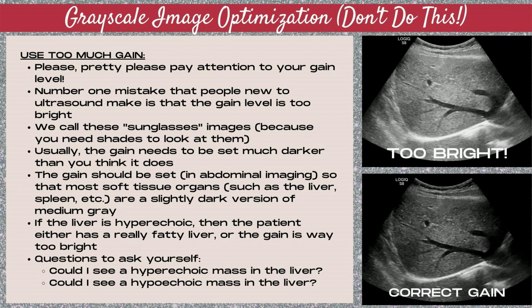The image on the bottom is the correct gain level. And when you're first starting out, this seems too dark. Everyone's afraid to go too dark. But what I can tell you from 17 years of experience is better to have an image that's a little bit too dark than one that's too bright. So err on the side of darkness.